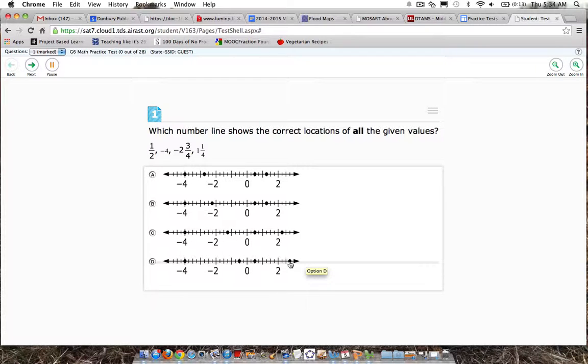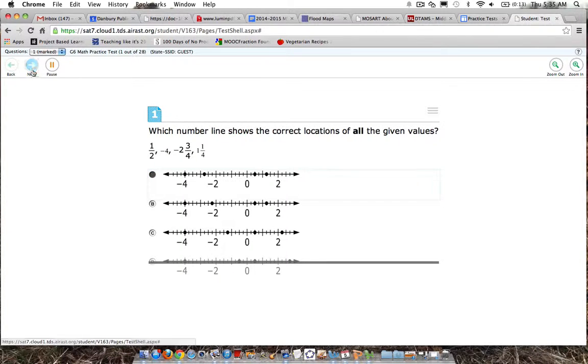So for instance, I know that answer choice D is absolutely incorrect. So I can strike through it and it will draw a line through that answer choice. You can get out of strike through by clicking outside of the answer box. You'll notice that the square has gone away. Please choose answer choice A and click on the Next button.